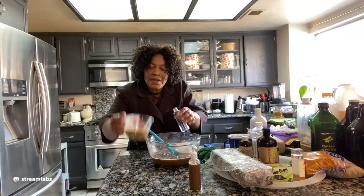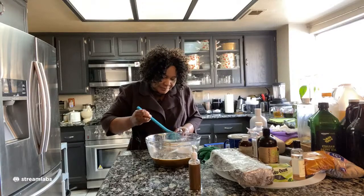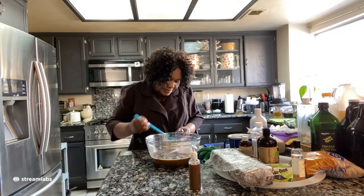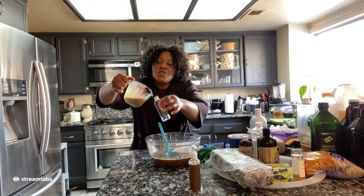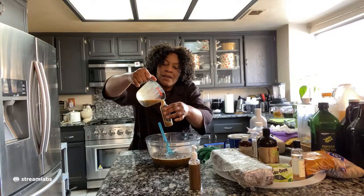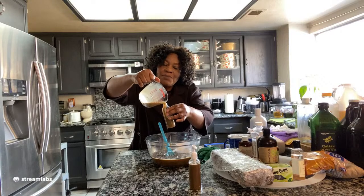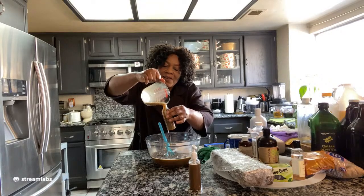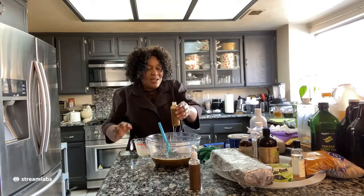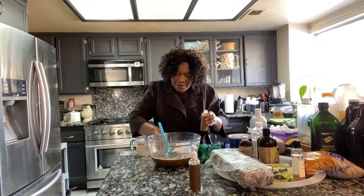Then you fill it up in your container. In your bottle. You're ready to go. It smells so good. I'm telling you, very good. All right. I have a funnel, but the mouth of this container is so little. Yeah. Okay. So these are for traveling.